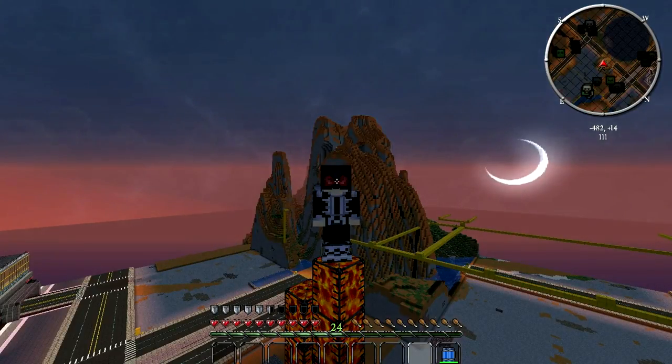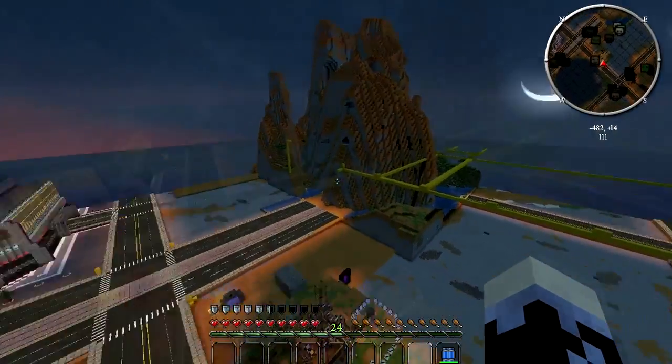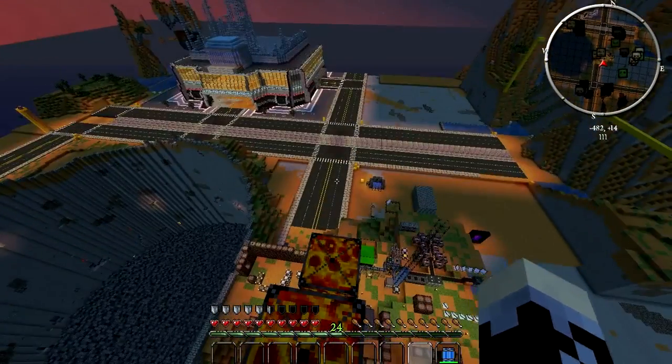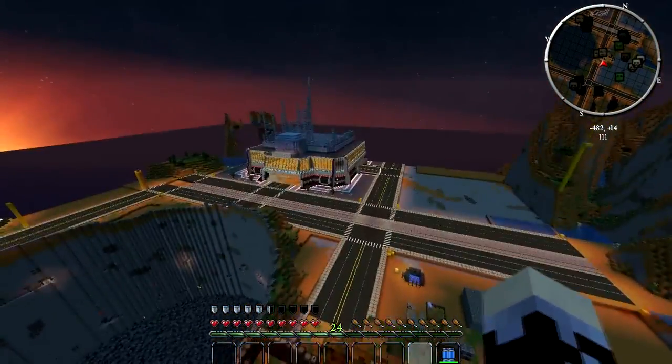When we left off, we had finished building a major build, or the beginnings of a major build. You could see it over there, and guess what else? As you can see, the render distance is turned up really high, and that's because I'm playing on a new computer, a brand new computer. Oh my god, it's amazing. It's decked out with all the latest technologies and stuff.